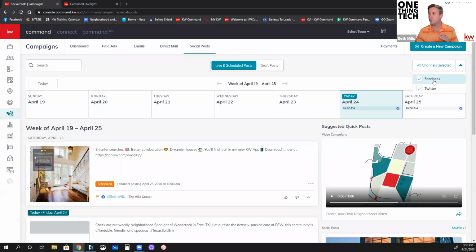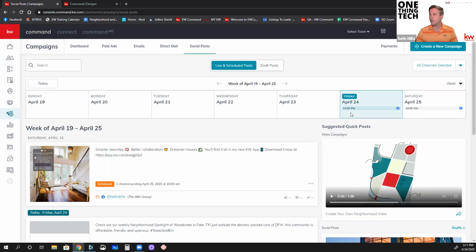Now you can choose to select different channels. Understand this, and I've said this in times past, to run a Twitter business profile, you must pay for a Twitter business profile. And then if you want to run ads to Twitter, you can also pay for that. Twitter is a paid service if you're using it for business, if you're scheduling anything out or if you're running ads. Facebook and Instagram are not. You can post manually, or you can post through this tool for free to Facebook and Instagram. You cannot do that to Twitter.